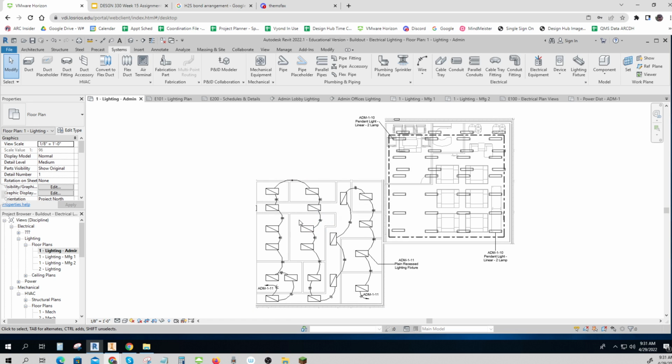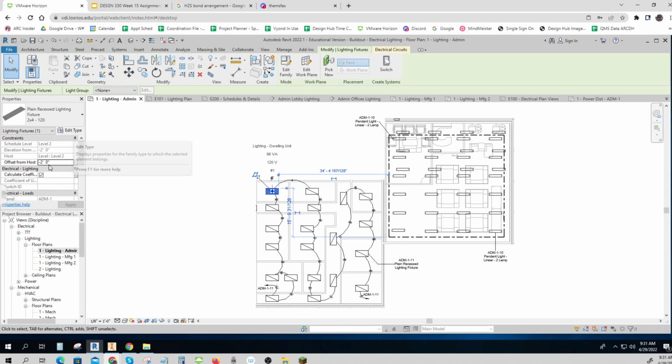Okay, and my ceiling is about 2 feet below level 2. So when I go in to set these, I've already changed them to be 2 feet below. My offset from the host is minus 2 feet.